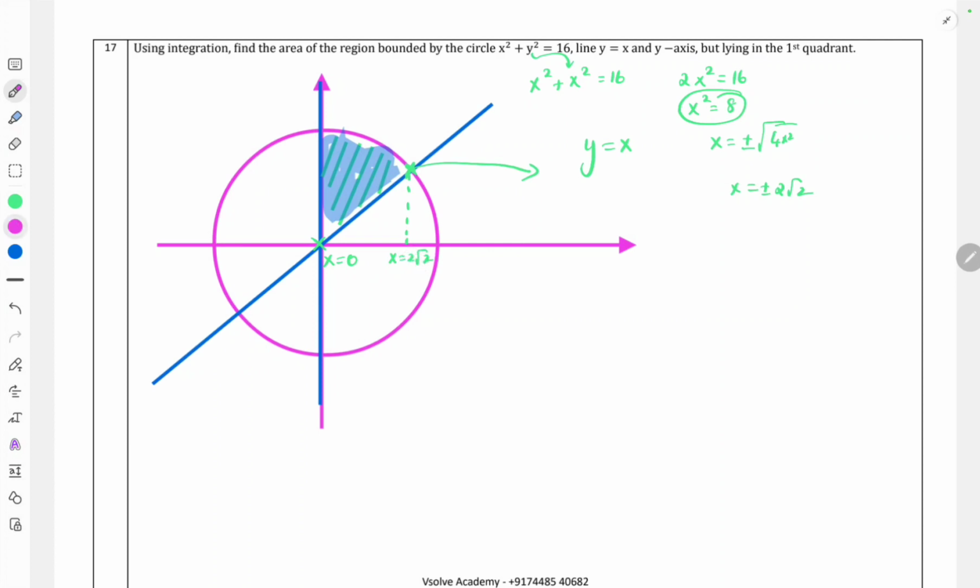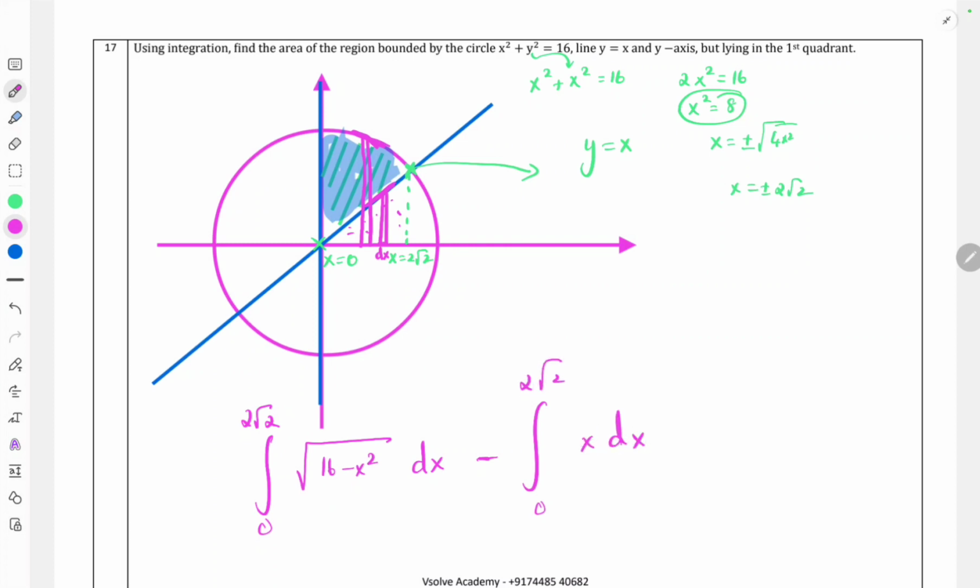Now what we have to do here is, we can take one strip like this. So upper curve minus lower curve, which we have to find. This will give the area of this region also. So we are only subtracting by taking a strip like this. So if the strip touches the x-axis, small distance on the x-axis is dx, and we have to write the curve equation whatever it touches. Here it will be 0 to 2 root 2 only that we have to move the strip, and the circle equation y in terms of x, which is root of 16 minus x square dx. Next I have to subtract, with 0 to 2 root 2, same thing, and the line equation is just x dx. So this is what we have to calculate.